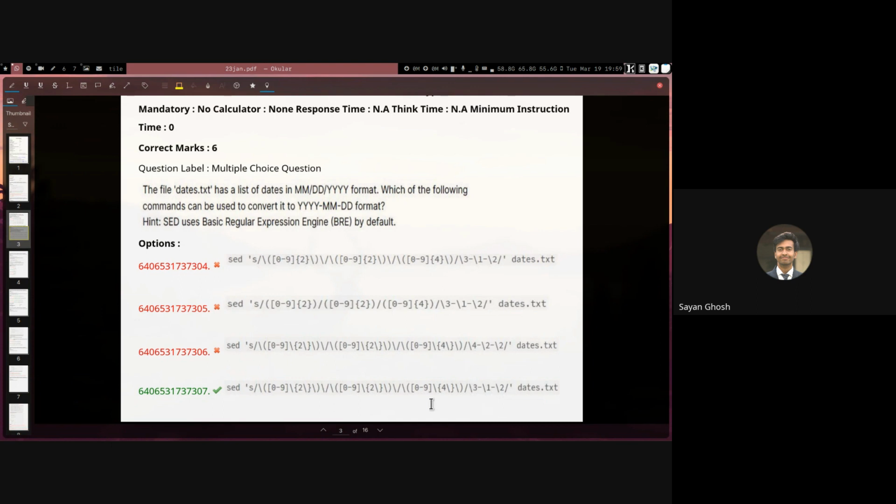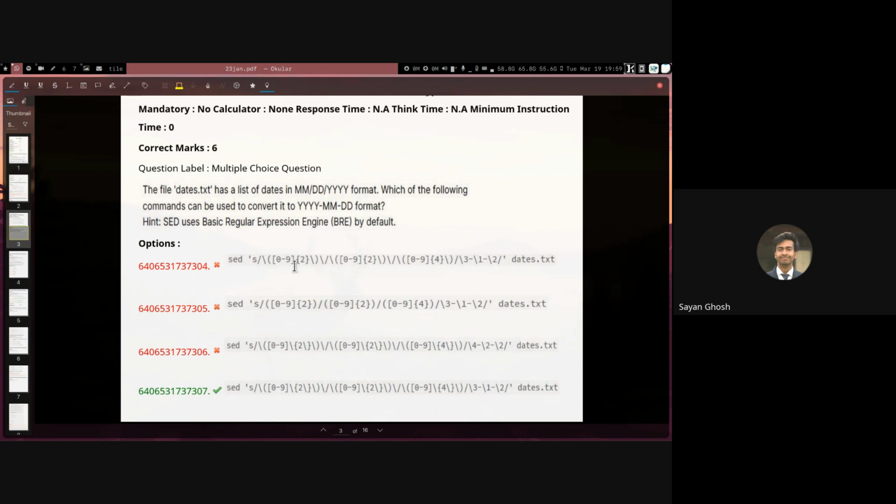So this will do it for only one occurrence for each line. If we have multiple occurrences in a line, it will do it only for the first occurrence because we don't have a G at the end. So the other ones, if you see, there will be minute differences. For the third example, one is wrong because 422 doesn't exist. Here you can see the order of the back reference is wrong. So the first, second, and third one has the correct order of back references.